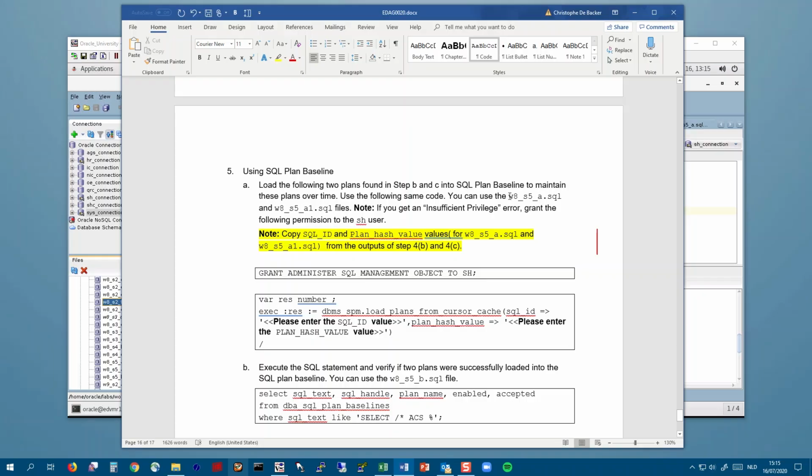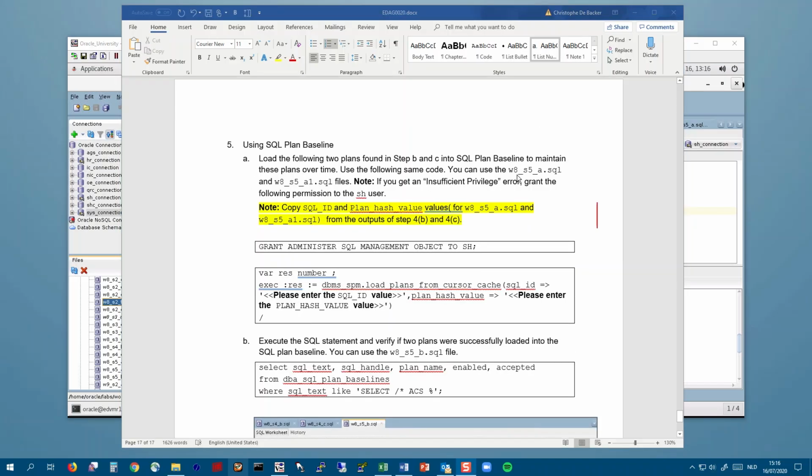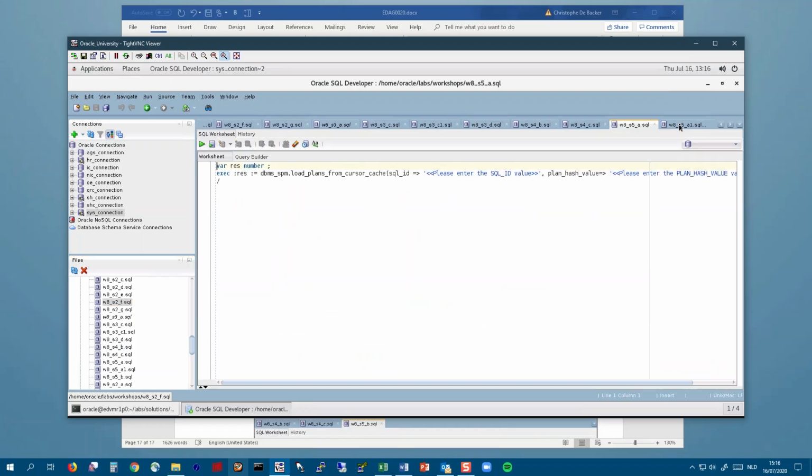You can do this by running the script w8s5a.sql and review if they have been successfully loaded via the script w8s5a1. So I'm going to take that script file w8s5a, that's over here, in order to load the execution plans of that statement using the bind variables.